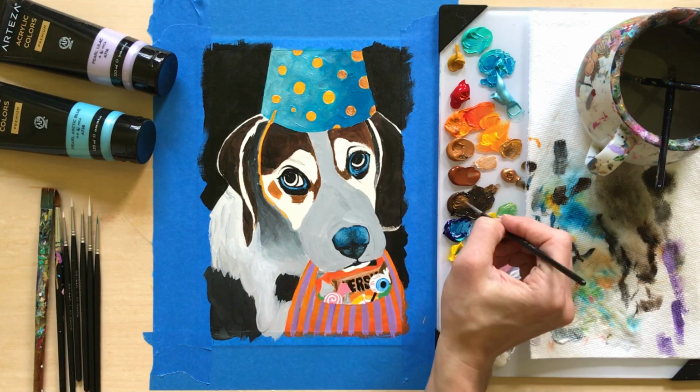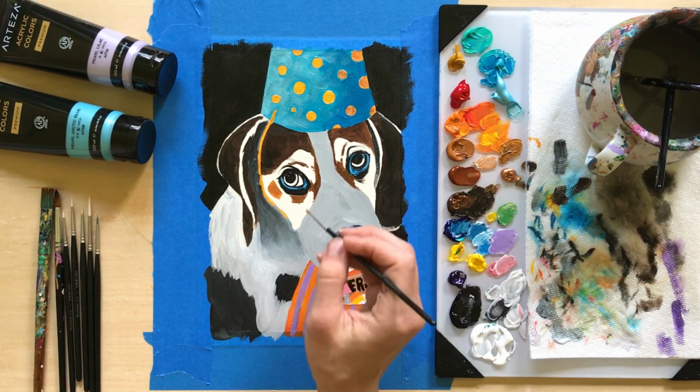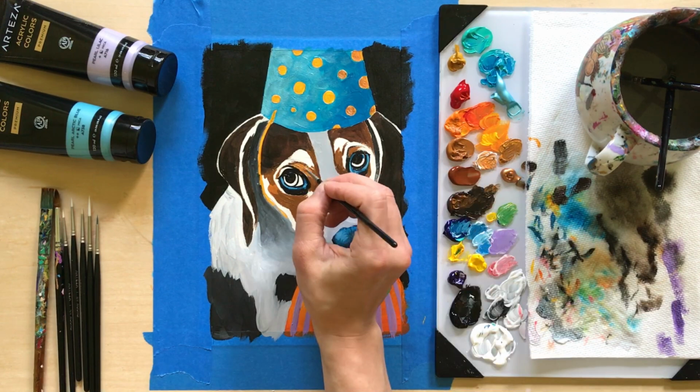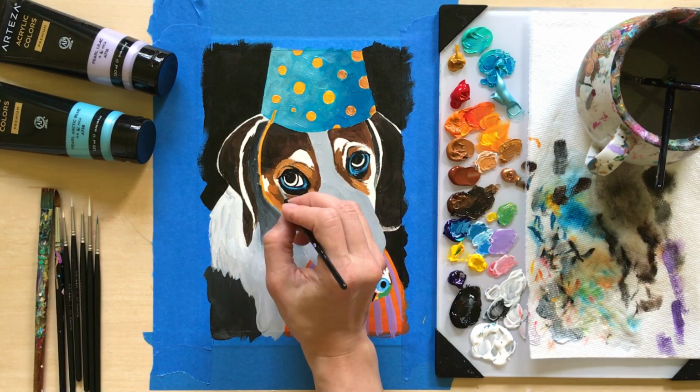I love making my portraits really eye-catching with color, and the Arteza gold and the pearl white, the silver, and the copper metallics really add this extra vibrant shine and a slight sparkle to my pet portraits. Now, it's not a paint you add as a base or your primary color, it's the top layer that you embellish. So like I did with this puppy's hat, it draws attention to that blue. I use the Arteza Pearl Arctic Blue, and it really makes those yellow polka dots pop and lets the viewer know right away that that light source is coming from the left.